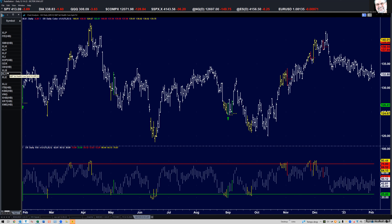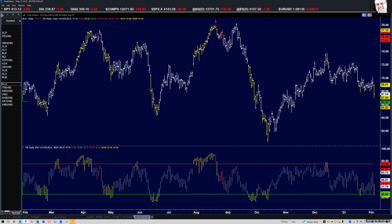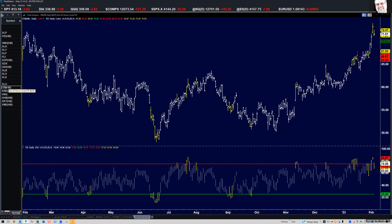Florida orange juice — freeze situation. We're losing upside momentum. Today we made another new high but by a very small amount. Today's low is close to yesterday's low but not below it. We're overbought — the RSI got to 96.35, which I'm marking as a high on this indicator. It's going to come back down a lot, probably post the cold weather spell.